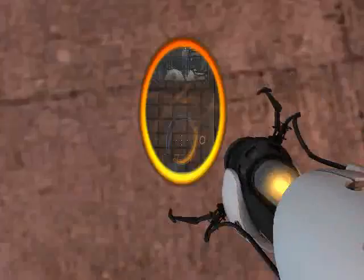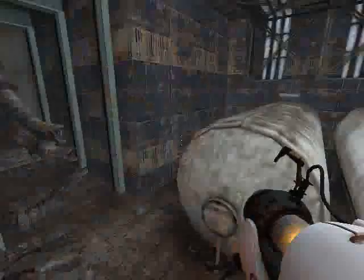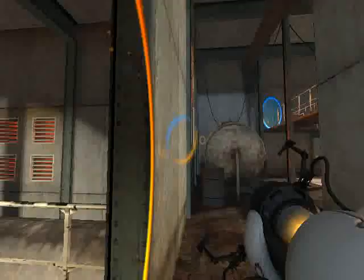Congratulations, the test is now over. All aperture technologies remain safely operational up to 4,000 degrees Kelvin. Rest assured that there is absolutely no chance of a dangerous equipment malfunction prior to your victory incandescence. Thank you for participating in this Aperture Science computer-aided enrichment activity. Goodbye. What are you doing? Stop it.